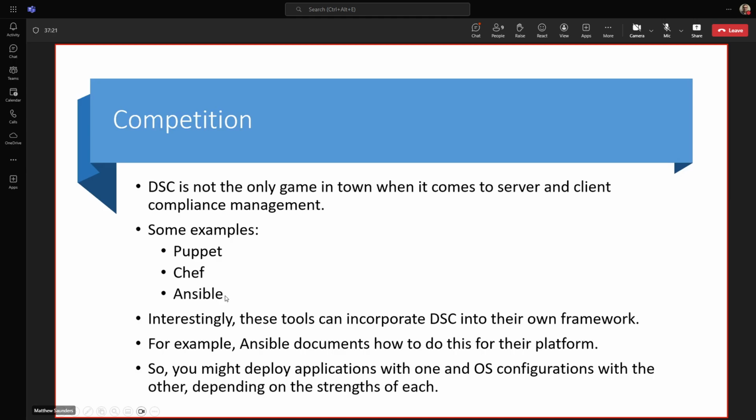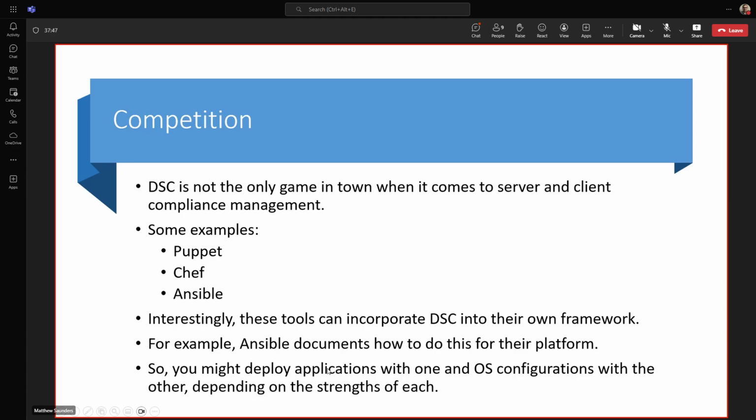I kind of see DSC as a stepping stone into these slightly more robust features. I think DSC is a little more awkward at certain times, and then Ansible will wrap that up in a configuration management structure, which is a little nicer to work with. But under the hood, there's still quite a lot of DSC that could be going on.